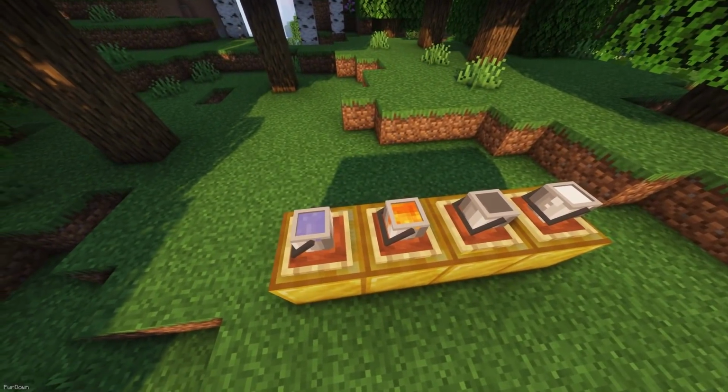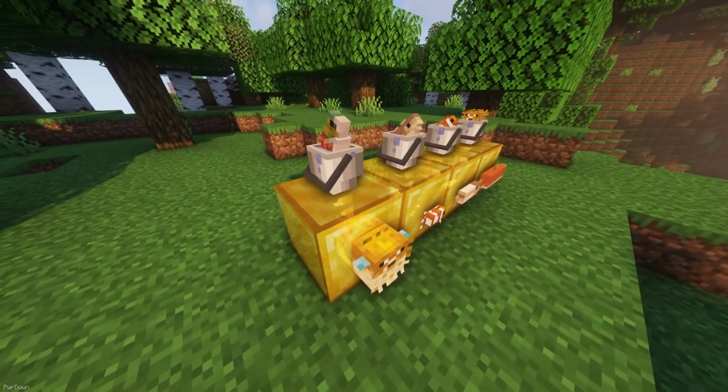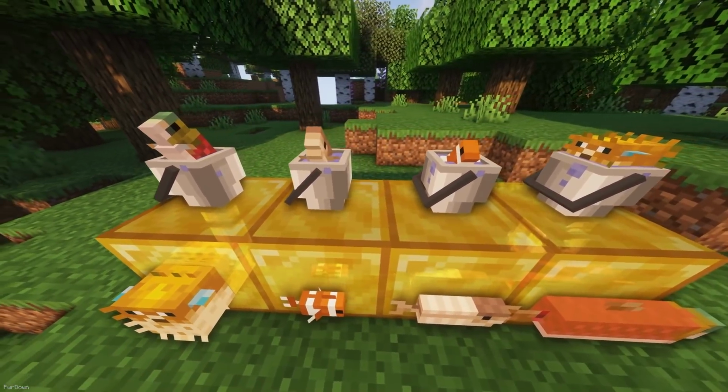Regular buckets of water, lava, and milk can also be placed in item frames, and I think this pack overall would work well with an invisible item frame resource pack.